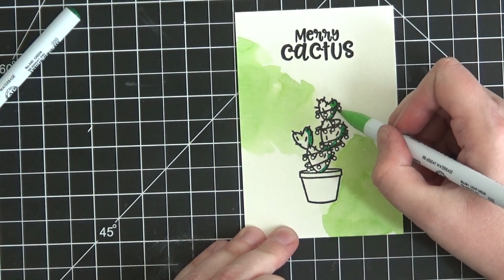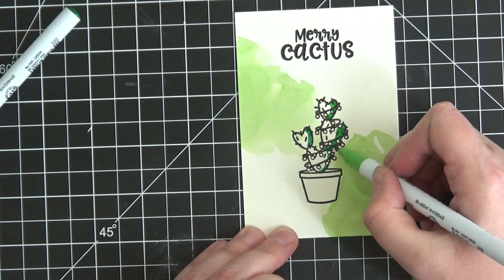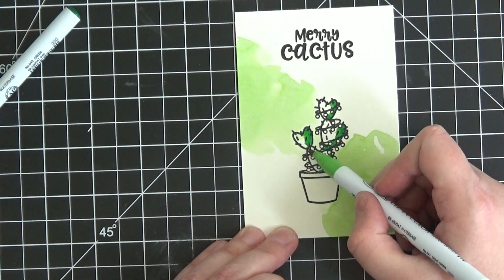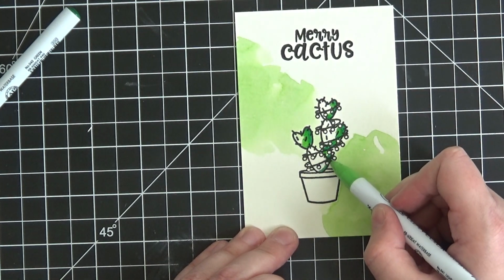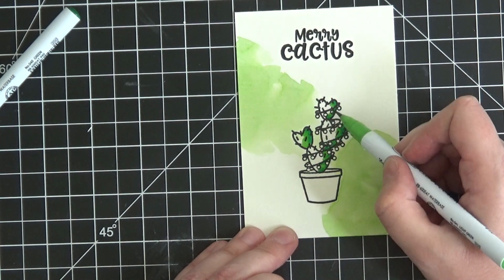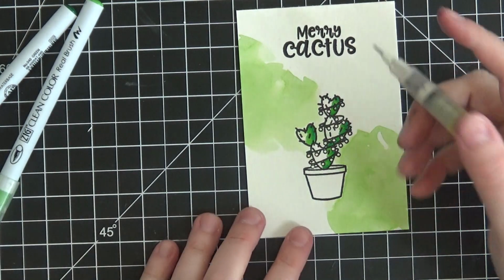I'm now coming in with my lightest color, which is light green. And I'm just simply in a circular motion mixing it with the green. And I'm not going all the way. I'm not completely covering the image because we're going to come in here with water in a minute. But I'm just sort of mixing it out, trying to steer clear of the bulbs as best that I can.